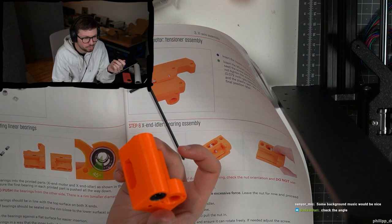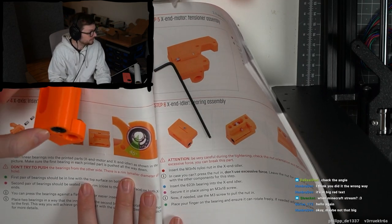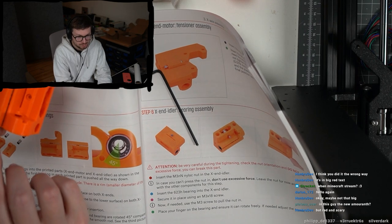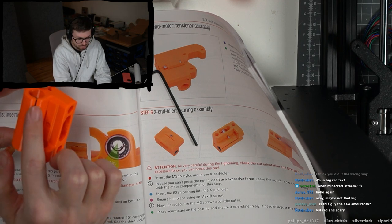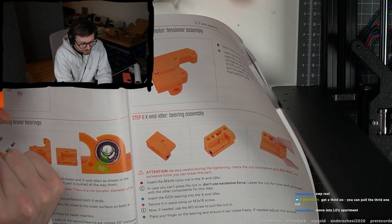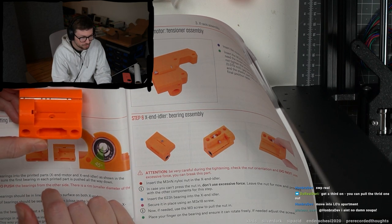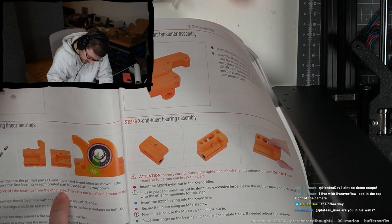This is not good. This is wrong. No. My problem is I didn't push it from the other side. As the red text said, I put it in from one side. It's the correct side. But the problem is, look at the picture. There needs to be a gap in between. And I didn't think, because I used one bearing to push the other bearing in. And now there's no gap between them. Do you understand? How do I push now the second bearing without pushing the first bearing? Yeah, but if I push a third one, then I'm pushing the first one also further in. The first one is now in, only the second one has to go further, you know? I can't put it on the other way because don't try to push the bearings from the other side. There's a rim.